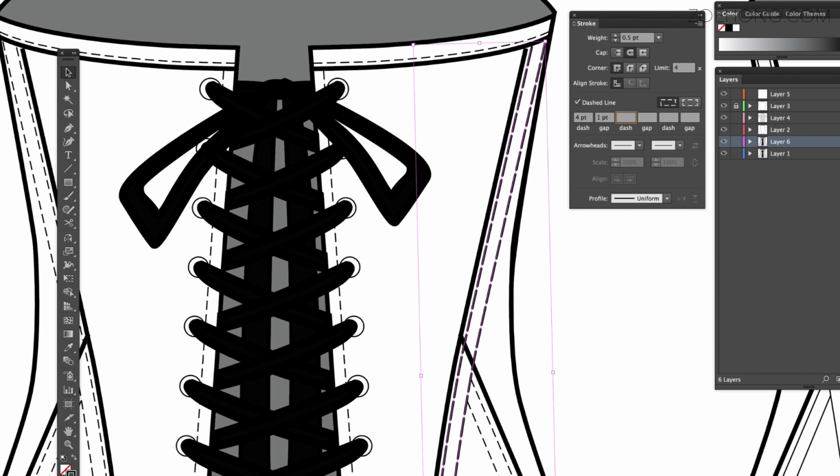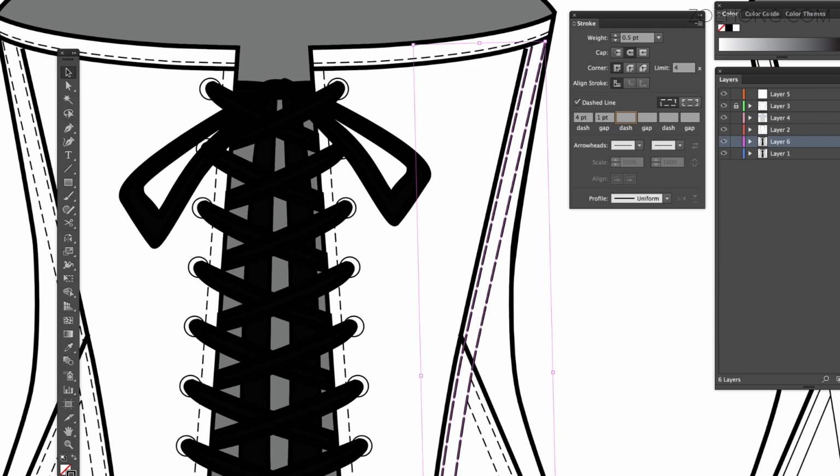Because as you're designing here, you can also figure out, oh, this is actually how I want to design this. I want a big, graphic, bold, contrasty look. No, I want the top stitching to be subtle. I want it kind of low key, but this kind of top stitching is necessary for the construction, but I don't really want it very visible. Okay, you have to think about those things as a designer and translate that to your stroke weight and your dashes, how big your gaps are, that sort of thing.